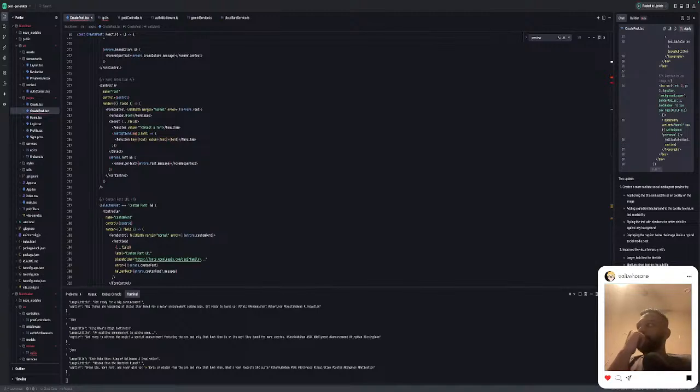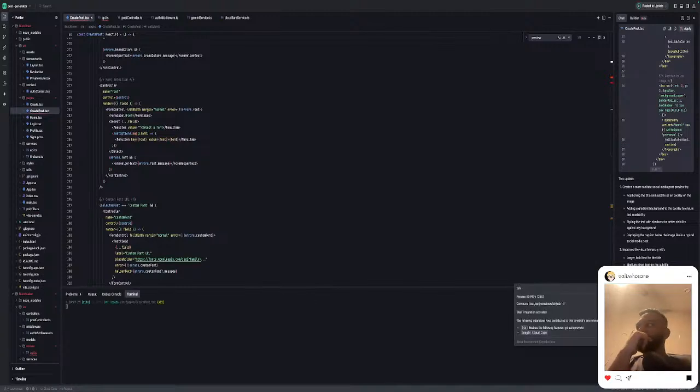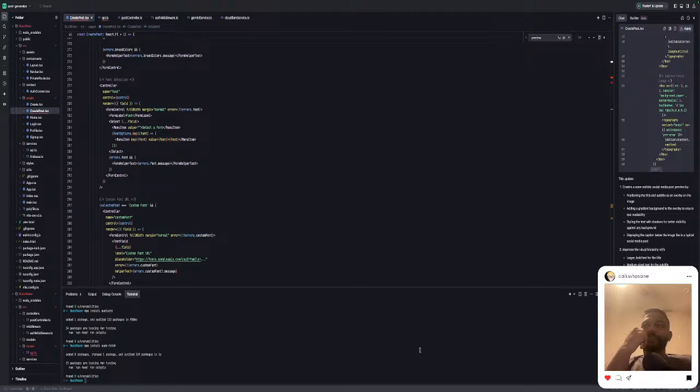Okay, let me sort of also. I don't think I have created the git repo for it.